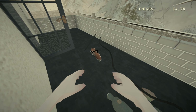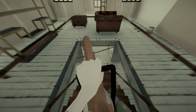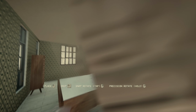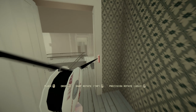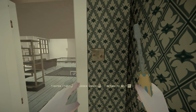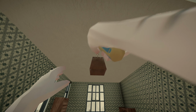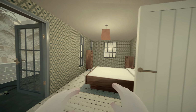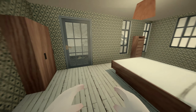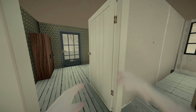Good. So this room then is just about finished. We need to put in some photos and things like that, but apart from that, I think we're done. So we'll put a light up. That's good. Yeah, I quite like this room, actually. I think the wallpaper and the floor go quite nicely together, and I think it kind of works with the wood. So just some nice pictures up on the wall, and yeah, that's that room finished. That's another room ticked off the list.